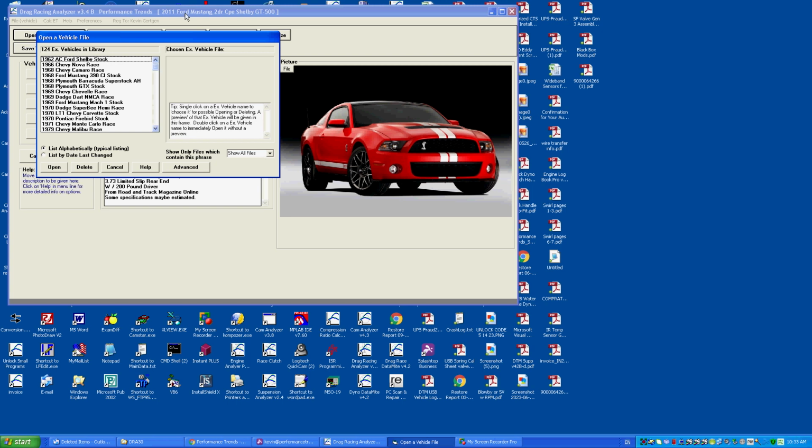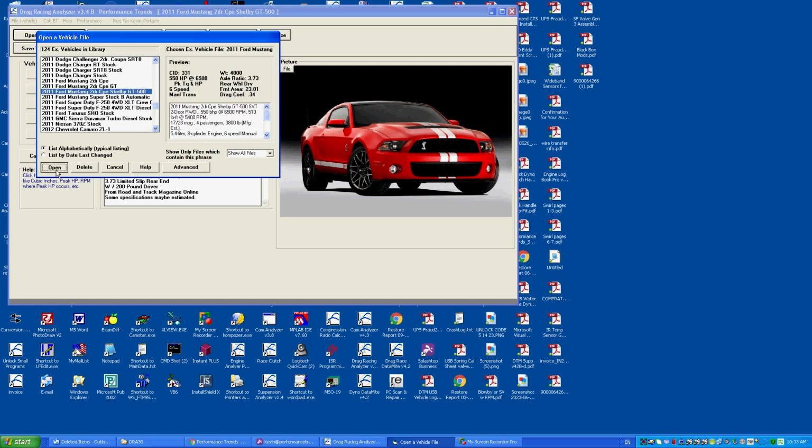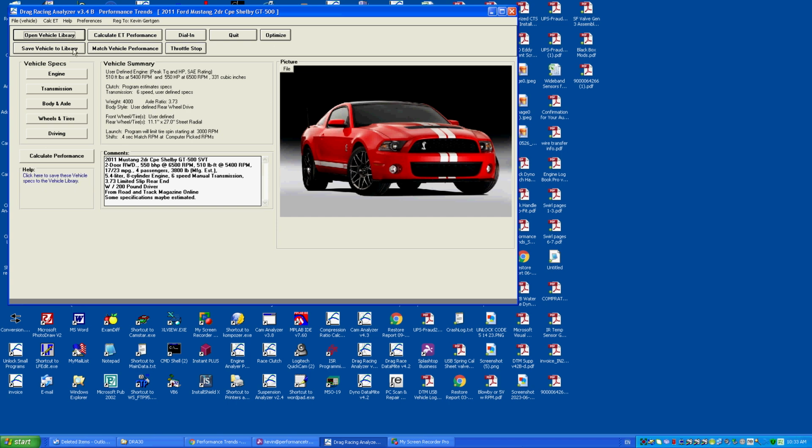And you can see this is a 2011 Ford Mustang up here, it says. And if you look in here, they're arranged alphabetically, or if you've got a number in front, by the number. Go down here to the 2011s. 2011, there it is. This is the vehicle right here that we're working with.